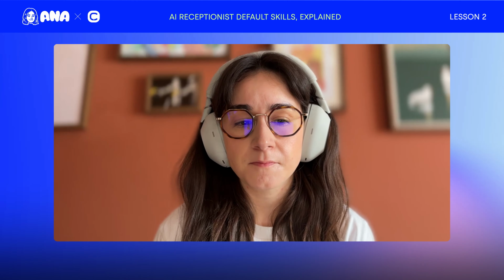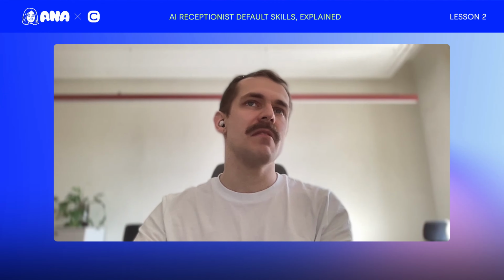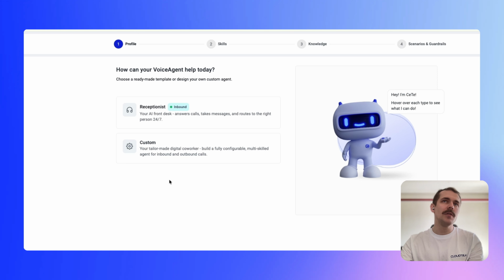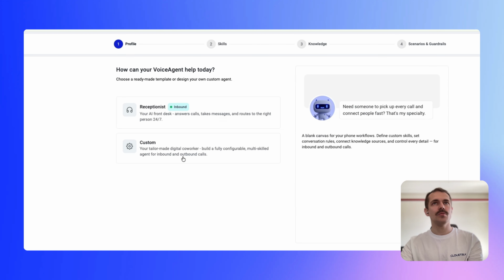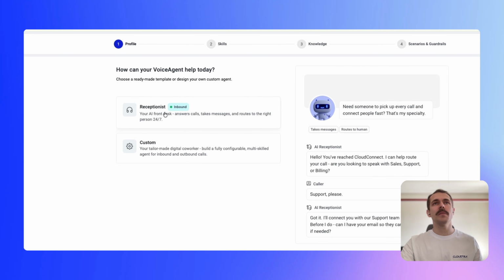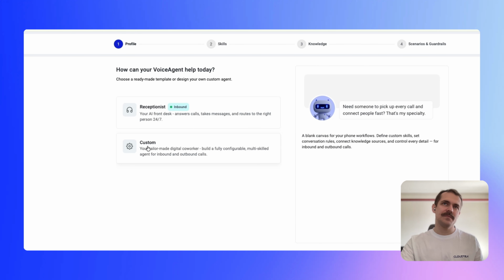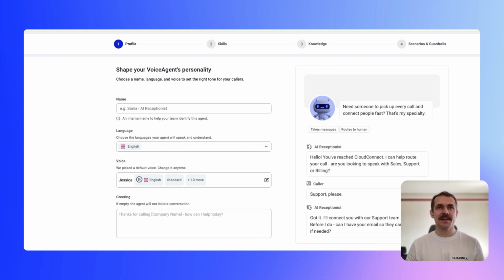The simplest way to distinguish between the two is if the goal of the voice agent that you're preparing is to answer calls and take messages, most probably you will be totally fine with the receptionist. The receptionist has a predefined goal to be a receptionist and do certain things. The custom voice agent is free form, and you will have to invest a little bit more time into prompting what is the goal of that voice agent. We are basically taking care of this for you because prompting is more art than science, at least so far. I will select the receptionist. You will not see this goal section because the receptionist already knows what its goal is.